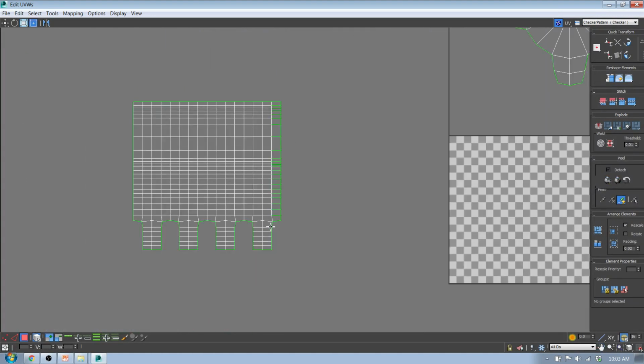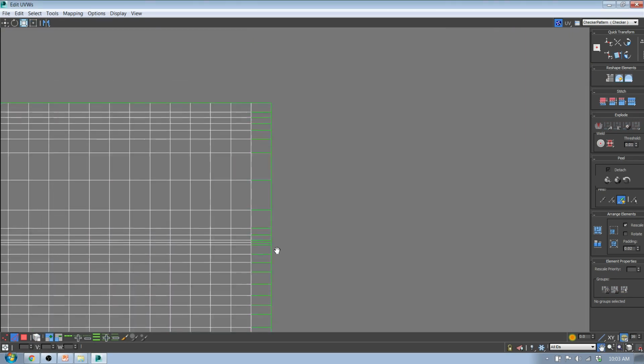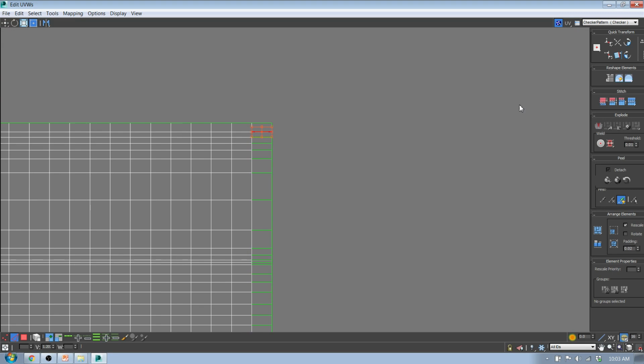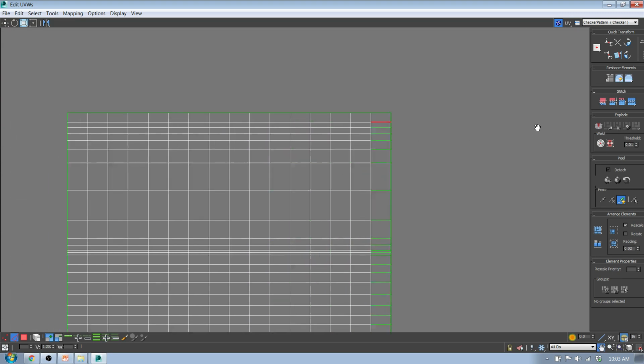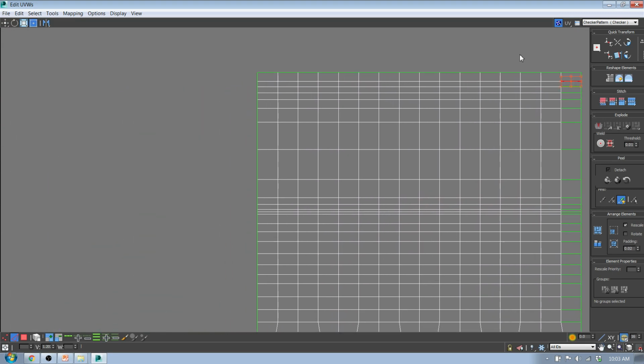Now, it's almost inevitable when you do something like this, you're going to have weird edge problems here. I don't know how to fix that or make it so it doesn't happen. All I know is we have to fix it. So we're going to have to go through and actually snip or fix all these. I'm going to move it closer to the tool so I don't have to go so far. So I'm going to stitch these over and over. Notice how I move the piece closer to the tool so I can get to it.